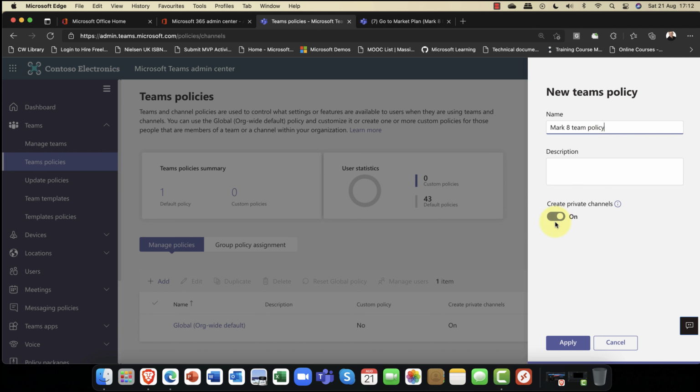And I can say, hey, am I going to allow users to create private channels? If you don't want users creating private channels, for example, in this case, it's only admins that can do that. For the purpose of this demo, I'm going to say, no, users can create private channels.